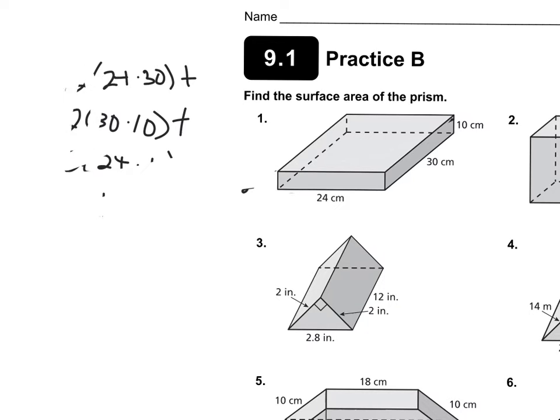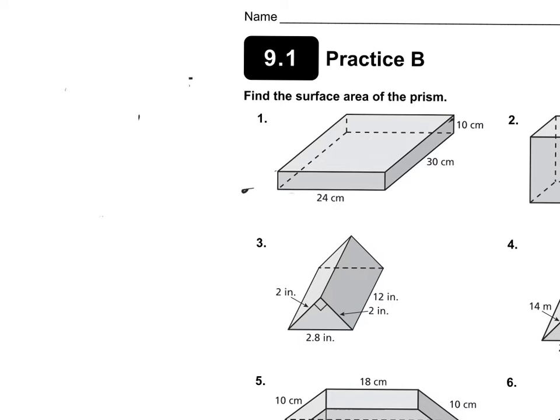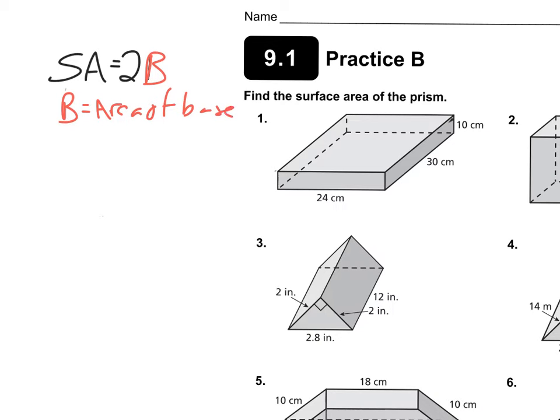So, another way of thinking of this is, the formula that I want to use is the surface area of any prism. So surface area is equal to 2 times B, which B is equal to the area of the base, okay? If you think about this, it kind of makes sense because there are 2 bases. If I talked about the bottom of this shape and then the top, those 2 are the same. They're the bases. There's 2 of those.